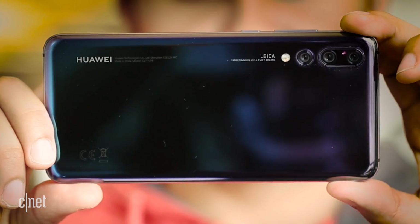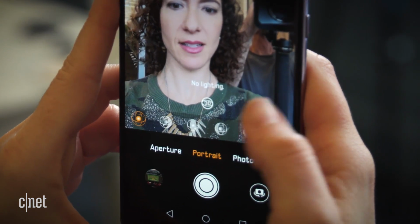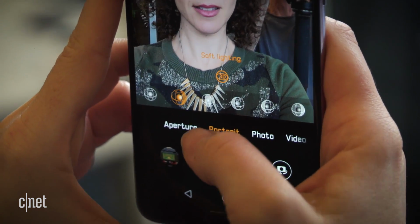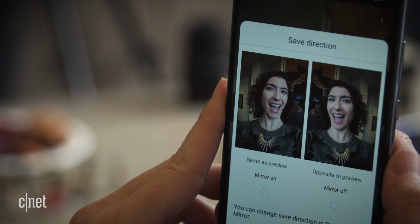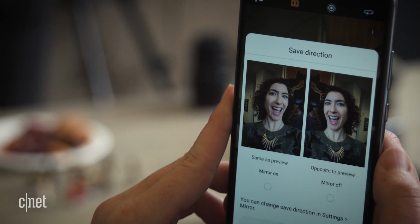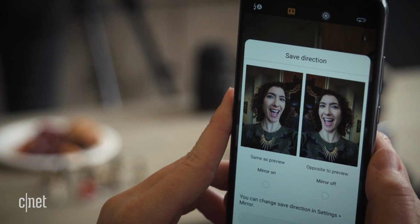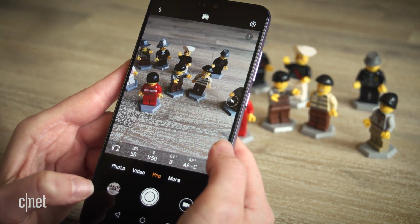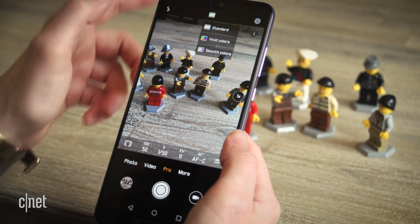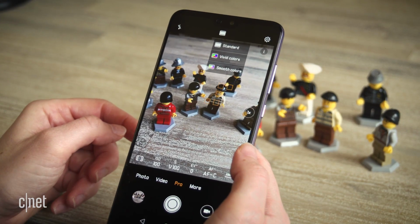And all that's with the rear cameras. You can take a selfie portrait too, using a 24 megapixel front-facing camera and apply beauty mode if you'd like. The camera also gives you the option of saving your selfies flipped or as you see yourself in preview. There's also a Pro mode, HDR, and the usual subsettings to play with. We'll have to fully test the cameras to see just how well they do.